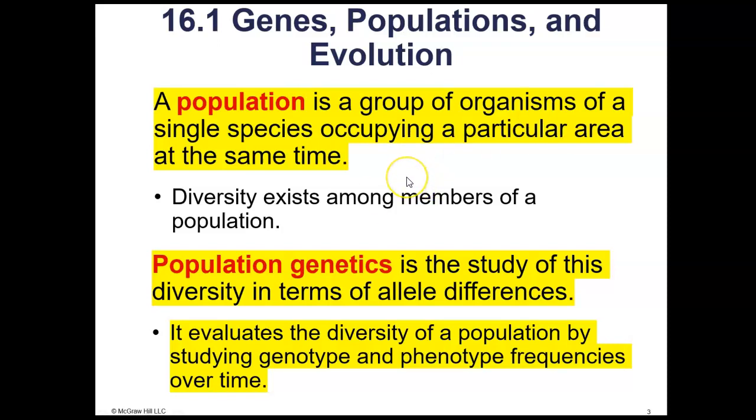So, in Section 1, this is a review from Chapter 1, actually, when we learned about the levels of organization. A population is a group of organisms of the same species that live in a particular area. So if we're talking about members of a population, we have to be referring to all of the members of the same species. We can't say the population of birds.